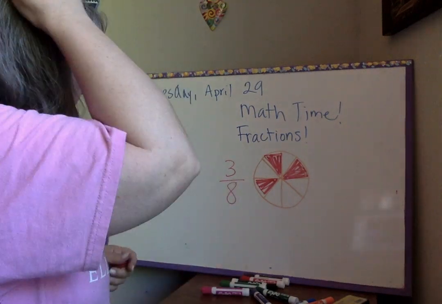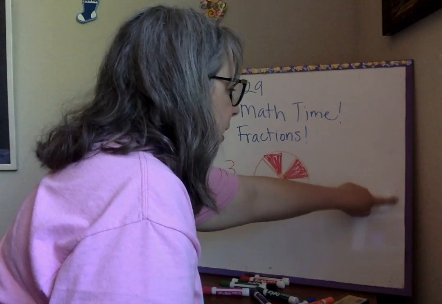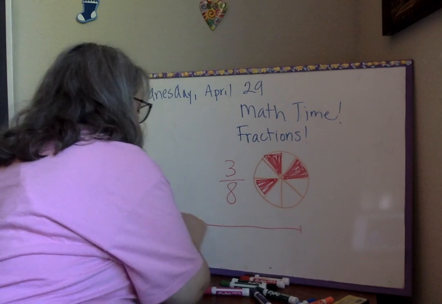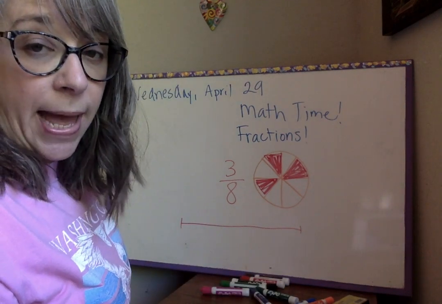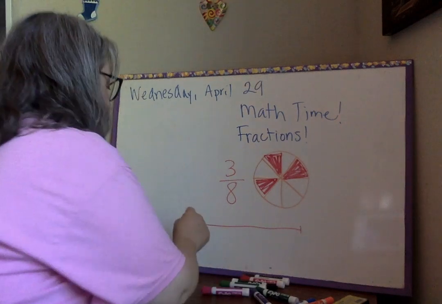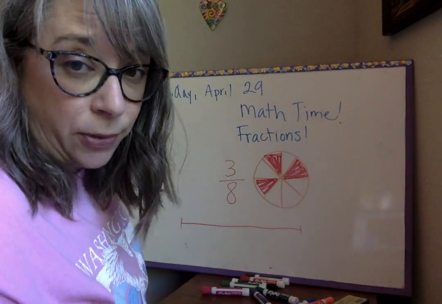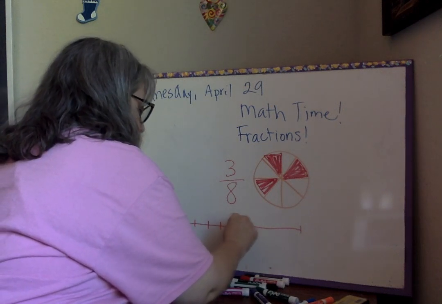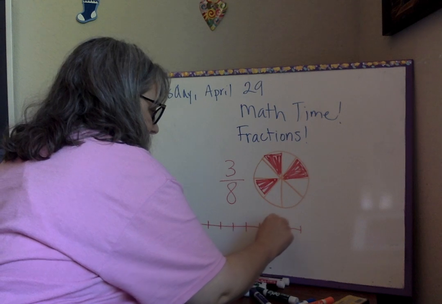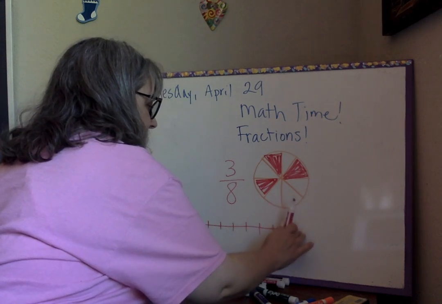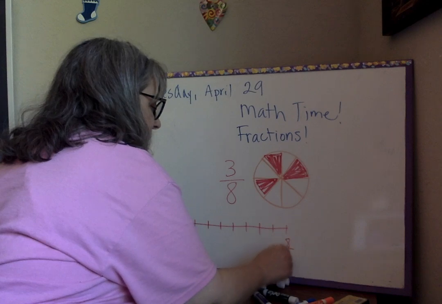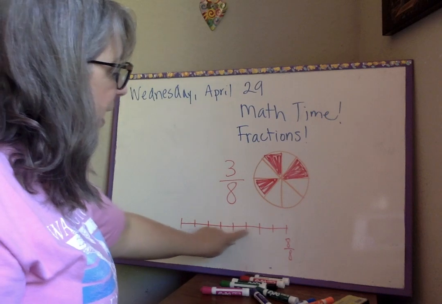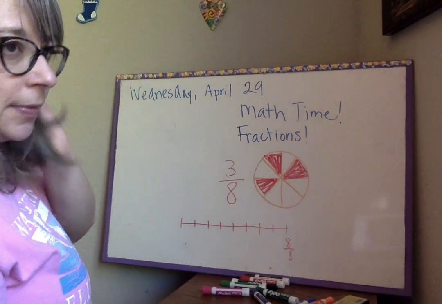Okay? So if we were to draw this on a number line, again, how many parts are we going to have on our number line? We're going to have 8 parts to this number line. So let's start counting. Again, it's probably not going to be equal, but what do you do? Here we go. 1, 2, 3, 4, 5, 6, 7, 8. I almost got that. Okay, so here's our 8 over 8, which equals 1 whole. I'm going to count to make sure. 1, 2, 3, 4, 5, 6, 7, 8. There are 8 parts. Yay!